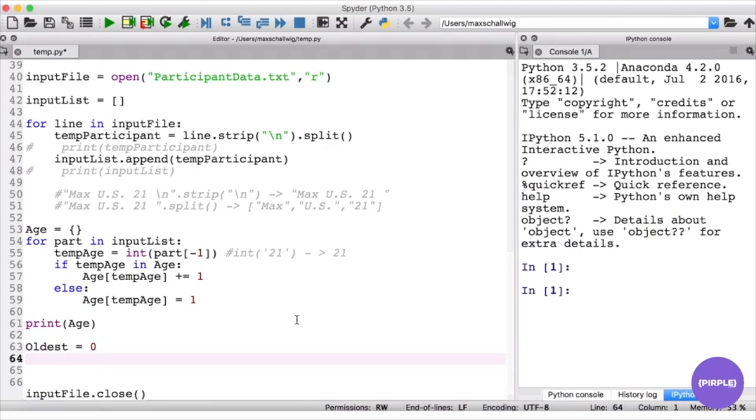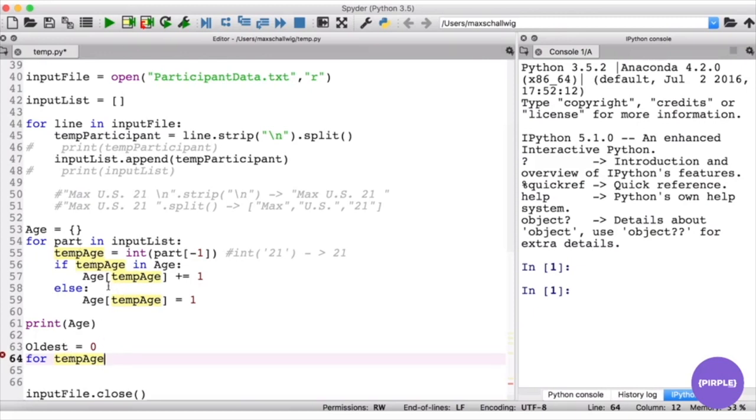And so the first thing that we want to do is loop through this age and pick the oldest age. So we're going to do a for loop to go through the age dictionary, and we'll use a temporary variable and call it temp age. Temp age is just going to correspond to a temporary age. You can notice we used it up here already, but it doesn't matter. It's going to get overwritten here, so this isn't going to interfere at all. We'll just use this as a completely independent variable.